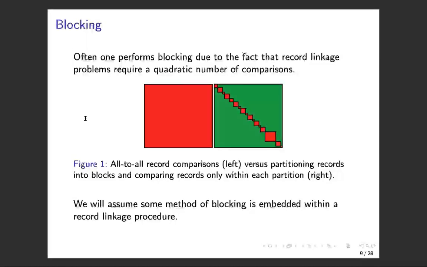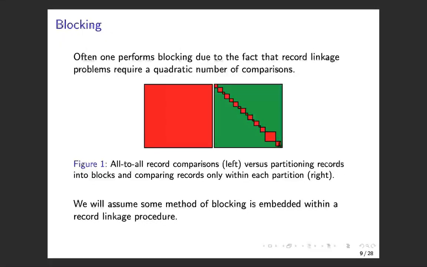Now, blocking is going to put similar records into the same partition. So this may be one particular partition here that could be created by the blocks where they just happen to be on the diagonal. And as I mentioned before, if they happen to be non-overlapping, then I can perform entity resolution within each block, embarrassingly in parallel.